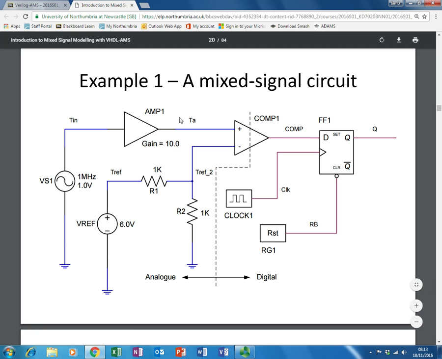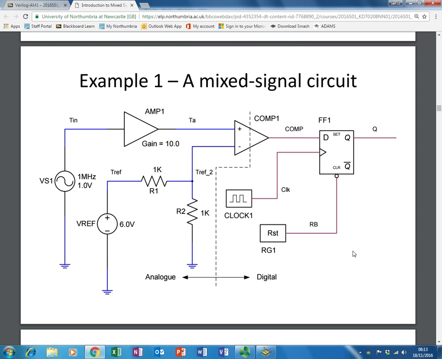All of these files need to be in the folder of your project, and you'll notice when we open the top level file, which describes this circuit, which is a kind of test bench, those are included in the source using the include directive.